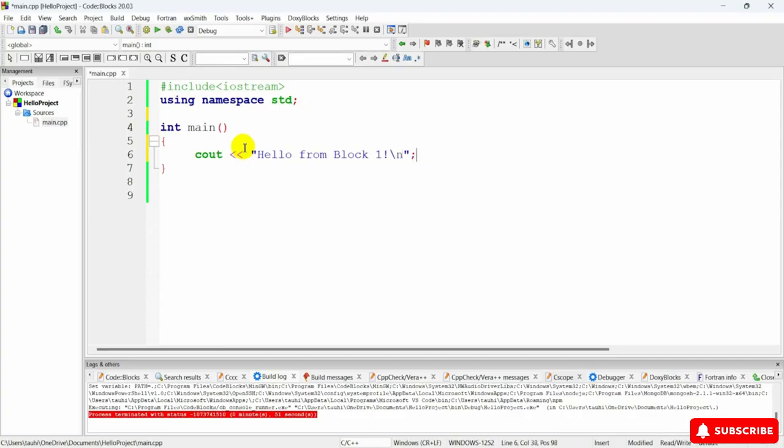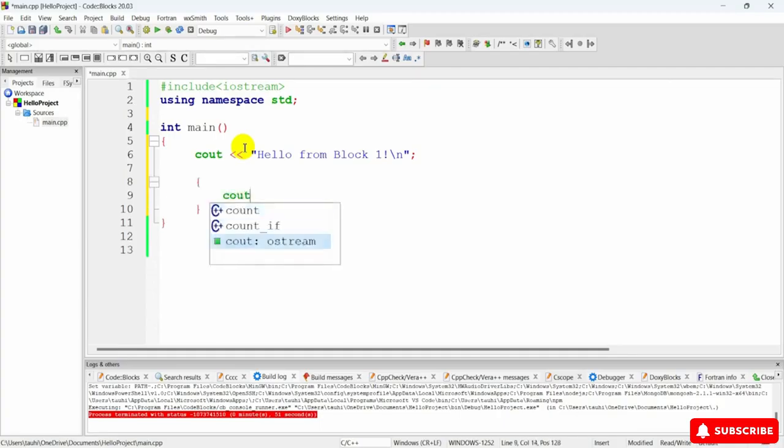So now it's perfect. And then here use the curly braces again, and inside, I type cout, then create the message hello from block 2, and a new line.